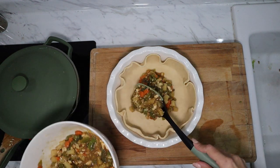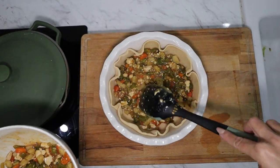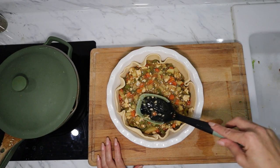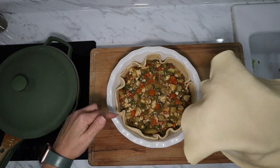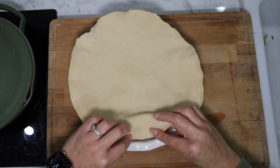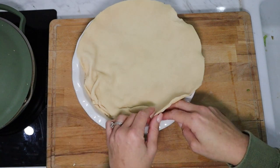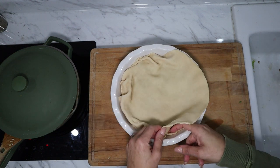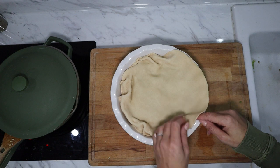I'm just gonna spoon this in while making sure not to get anything behind the pie crust. I'm gonna flatten this all out and add my second crust of dough. So I'm just gonna literally set it right on top and then do the best that I can to put the edges behind the one that's already in here and then just pinch everything together. Don't worry about the edges being perfect because it kind of bakes into itself anyways and just evens out, and even if it is a little bit off or funky, it adds character, you know?